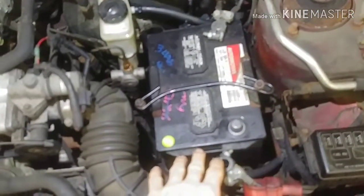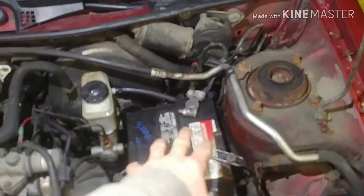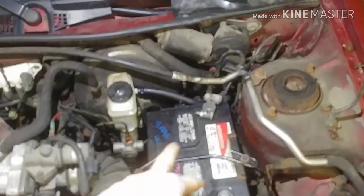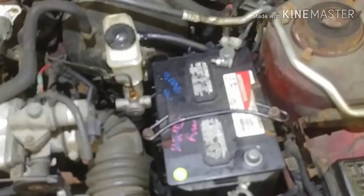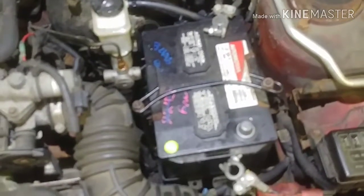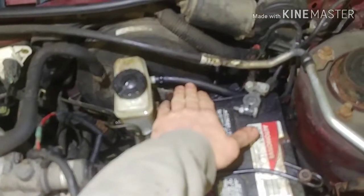To remove the battery tray, to have slightly more room to access the master cylinder, I took that out as well. And this one only had 2 bolts out of the 4. The other 2 were broken off into the driver's side frame leg. And those were 10 millimeters. I removed the tray, and that gave me access to the feed pipe to the master cylinder.